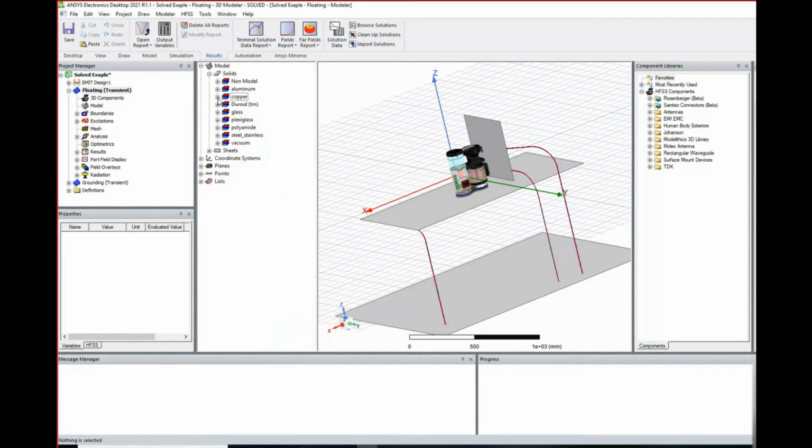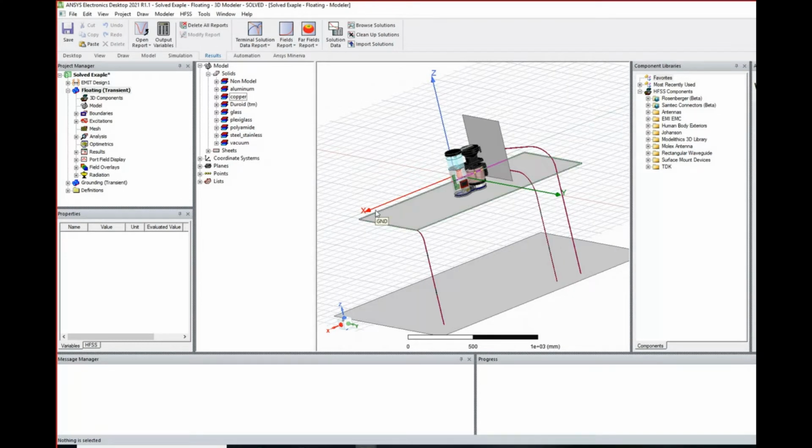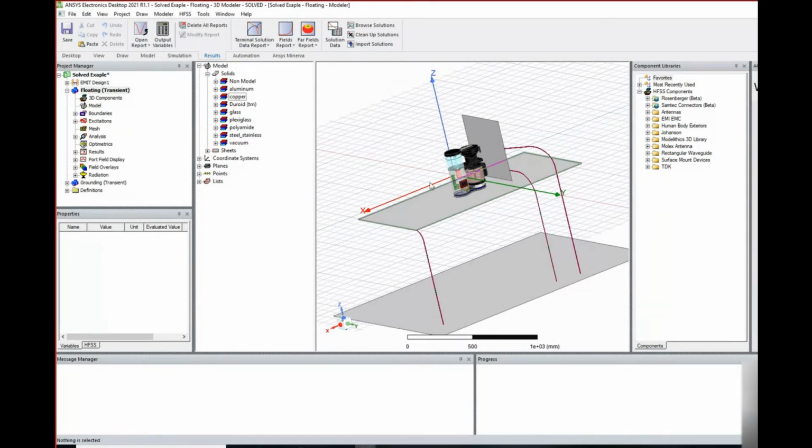Also, HFSS will allow you to create encrypted 3D components. When you are designing a component, if you don't want to share the information inside your component, you can create that encrypted model. When you are importing an encrypted model from a manufacturer or someone who doesn't want you to see inside the model, the software will treat that 3D encrypted component as a black box, so you can just place it into your geometry and then do the simulation and so on.